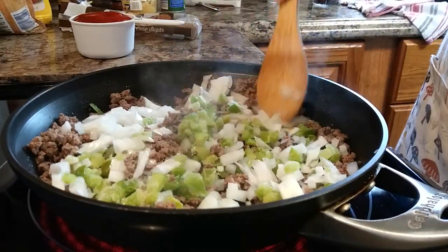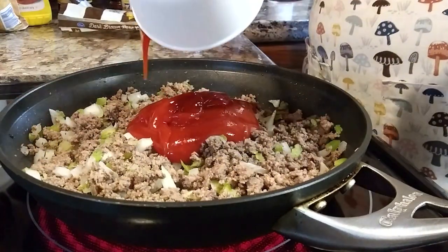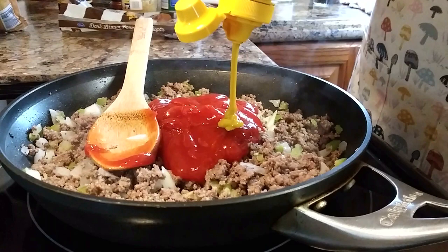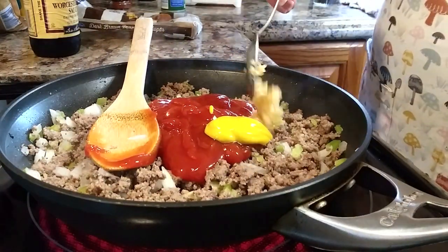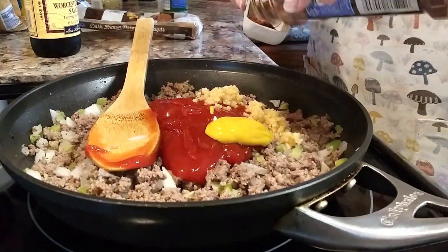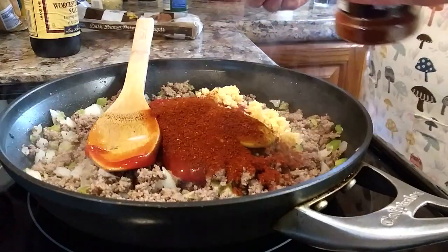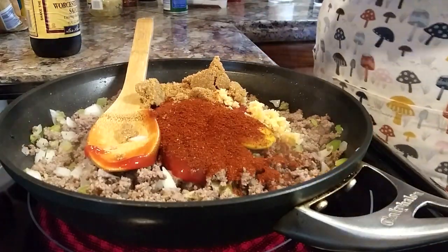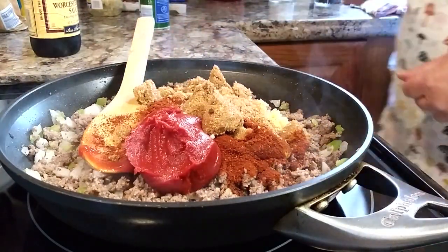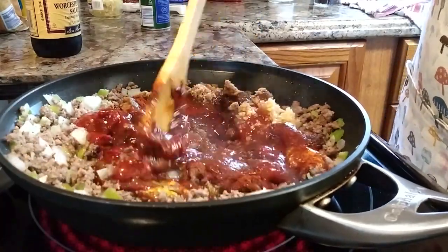I'm going to use about a cup of ketchup, then run a little bit of water - probably about a half a cup - into that measuring cup and put that in. I use about a tablespoon of mustard and a teaspoon of garlic, which probably equals a clove or two. Then I'll put in a couple good-sized teaspoonfuls of chili powder. I'm supposed to use about two tablespoons of brown sugar but I was toward the end of the bag and just went ahead and put it all in. My husband loves the flavor of that dark brown sugar. I also use a pretty good heaping tablespoonful of tomato paste, then douse in some Worcestershire sauce and some salt and pepper. You're just gonna let that simmer - the longer it simmers, the better it tastes.